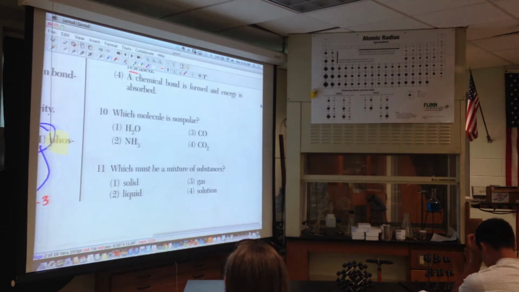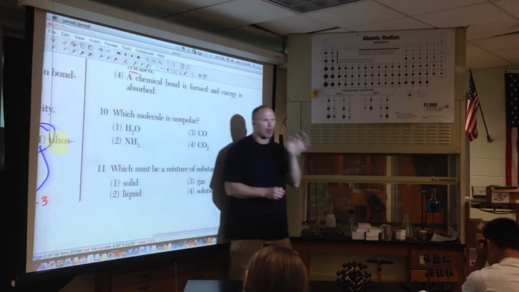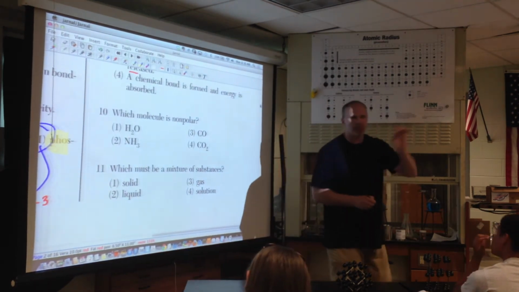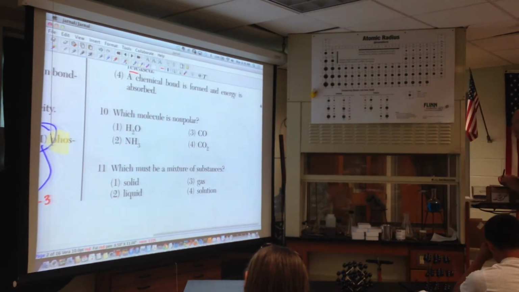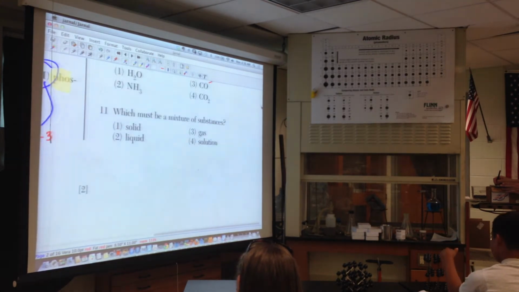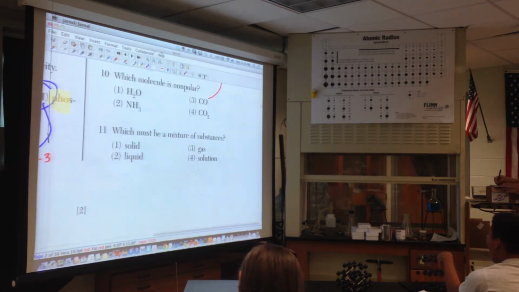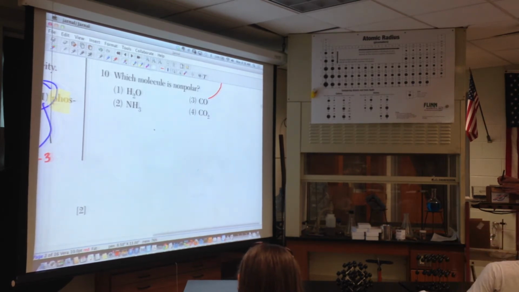Which molecule is nonpolar? Now, this gets so abused. People confuse nonpolar and polar with the bond and the molecule. You have to differentiate between the two. So my friends in chemistry, here's what I'll do for you. Let's start with the bond. And I'm going to go quick. I have a crash course in bonding, but here's how I would do this. I want you to totally get this.